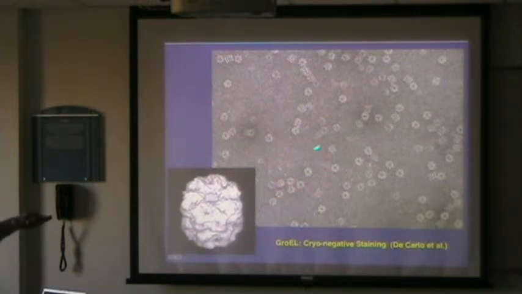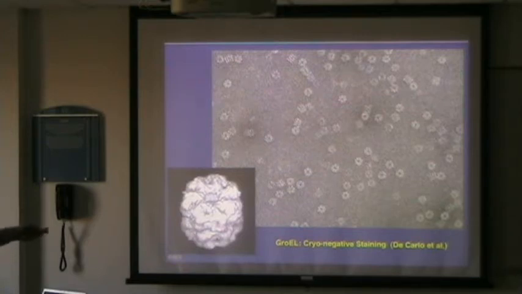That's a reconstruction here, and that's just a raw data picture where you pick these individual particles. Now the trick here is you have to find these orientations to each other, and that again is fairly complicated. Have you ever heard the term sinograms or radon transform? That's essentially what you do in this case.